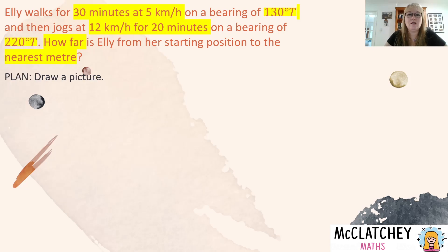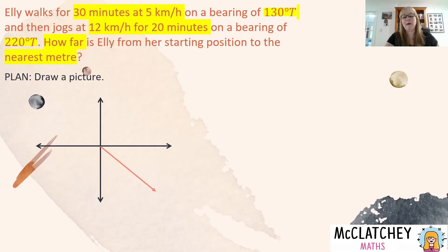The best place to go now is to draw a picture and rough sketch of what we're doing. We don't need to draw this to scale, although drawing it as close as possible to what's happening makes it easier to use. So let's start by drawing our compass — north, south, east and west. The first leg of Ellie's voyage is her walk on a bearing of 130 degrees true, so it's in that south-east quadrant. 130 degrees less the 90-degree right angle gives us 40 degrees from east, and that leaves 50 degrees between that bearing line and south.